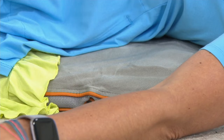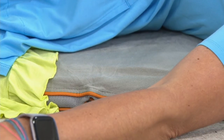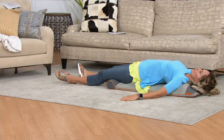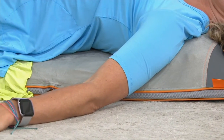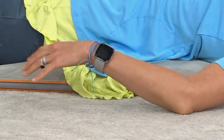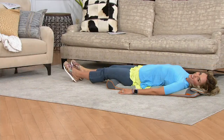Yeah, and it's so important to remember that stretching is a form of exercise. And it is proven that stretching improves our flexibility, which maintains that range of motion in our joints. Because without it, our muscles do become short and tight, especially as we age. And that's why sometimes we wake up feeling stiff, or if we're not moving around as much as we would like to, we feel it in our body. And it's so important after you stretch, you feel loose, and it just feels good. And I really think it helps your posture as well. It's great. I don't want to get up.